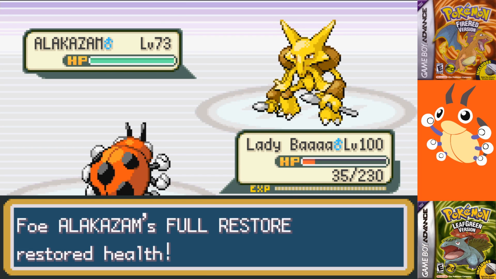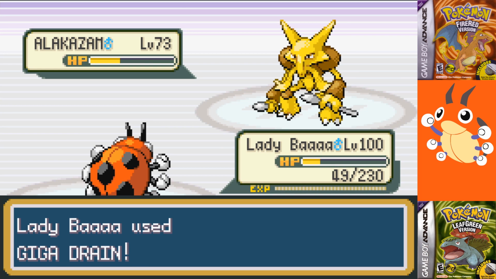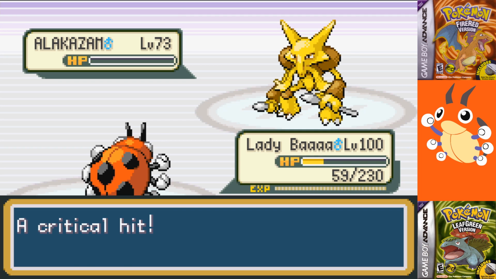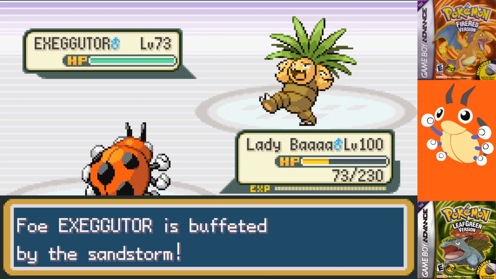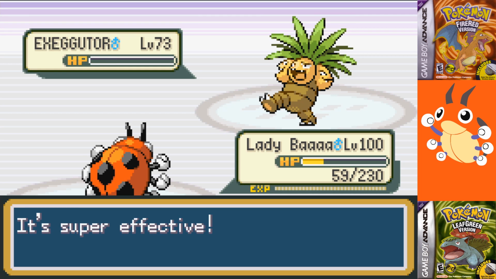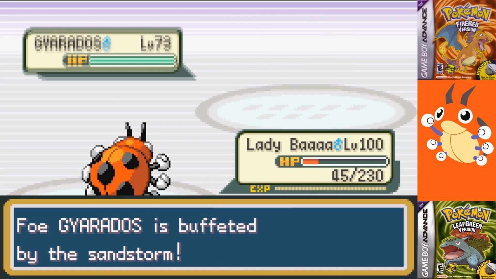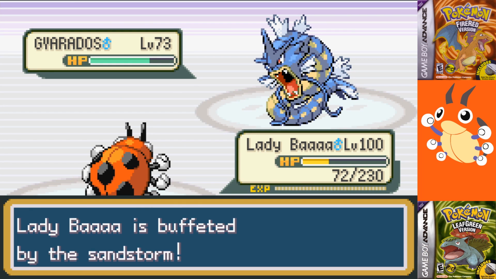Admittedly, I probably could have had Ledyba hold a Lepa Berry so that I could restore my Giga Drains and get more HP back, but hindsight's 20/20. Anyway, Executor comes out next, and 2 Aerial Aces is enough to take it out, missing a Psychic. Double Team is paying off, really, even without it being maxed out, and I'm quite happy with this result. Last out is Gyarados, and I used Giga Drain as my last power point before using Hidden Power, getting a critical and finishing the fight.